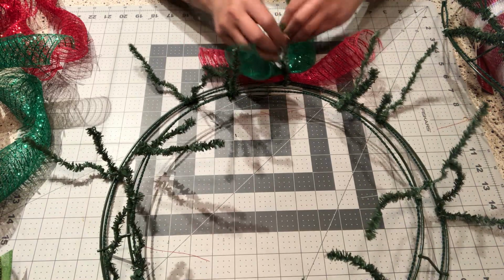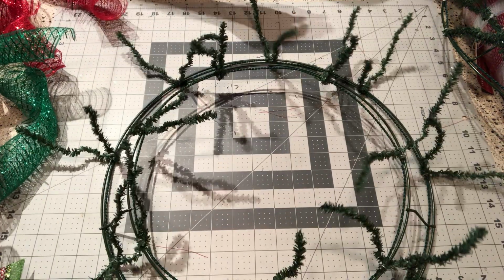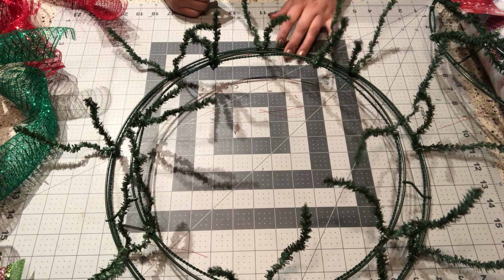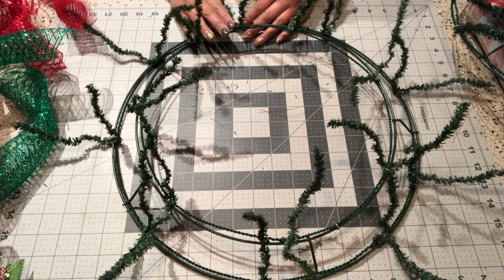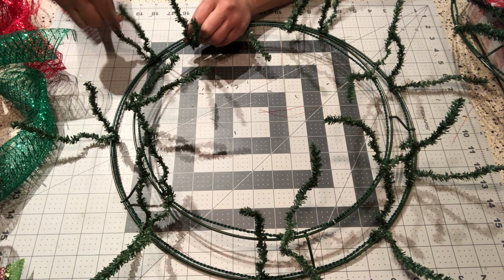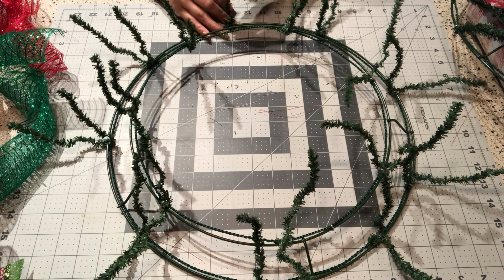So we have, let me see, this frame is going to be a 16-inch wire wreath frame. I got this from Hobby Lobby. You can get them from wherever you like. I like these and I don't like these. I like them because you don't have to make your own wreath form.